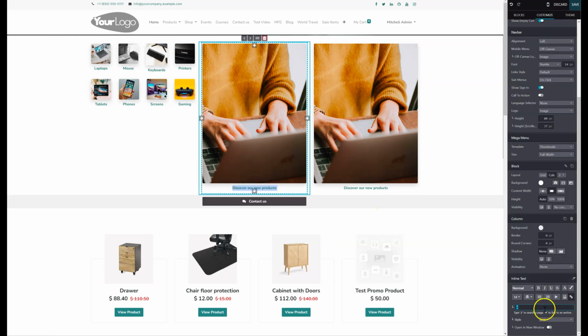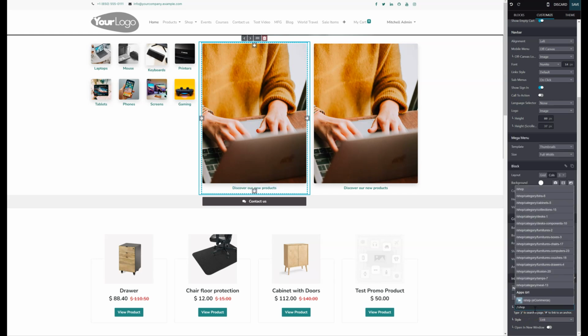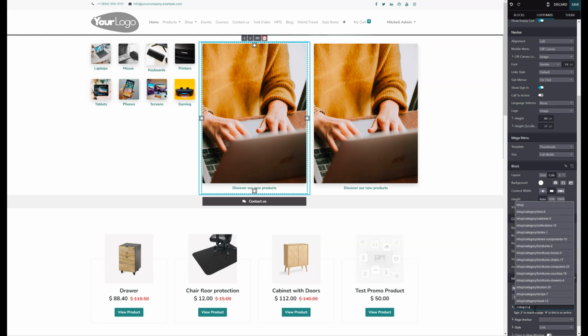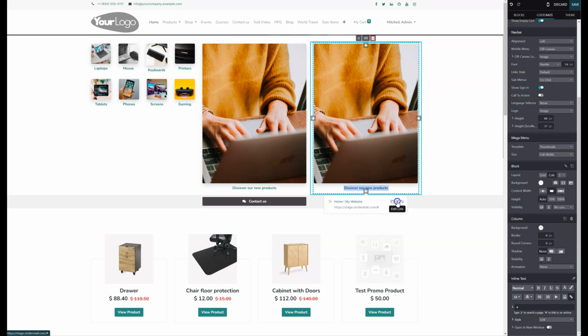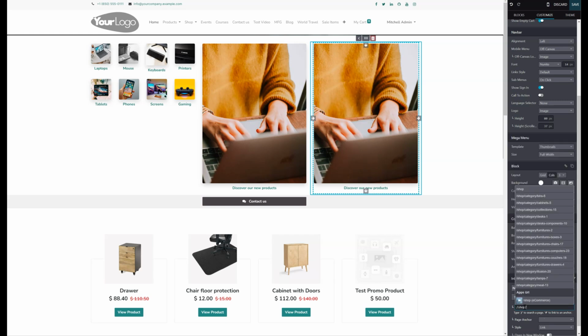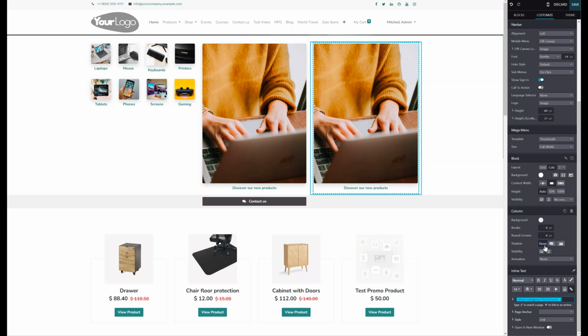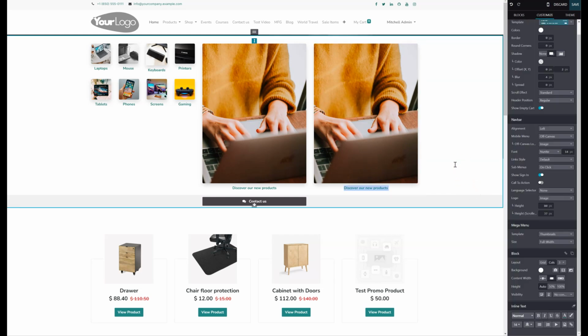So I can edit my link, and down here I'm going to use my editor, and I'm going to go /shop/category, and I want this to go to my desk category. Okay, I can jump over to this one, say I want to edit it, and I want this one to be shop / my top furniture category.